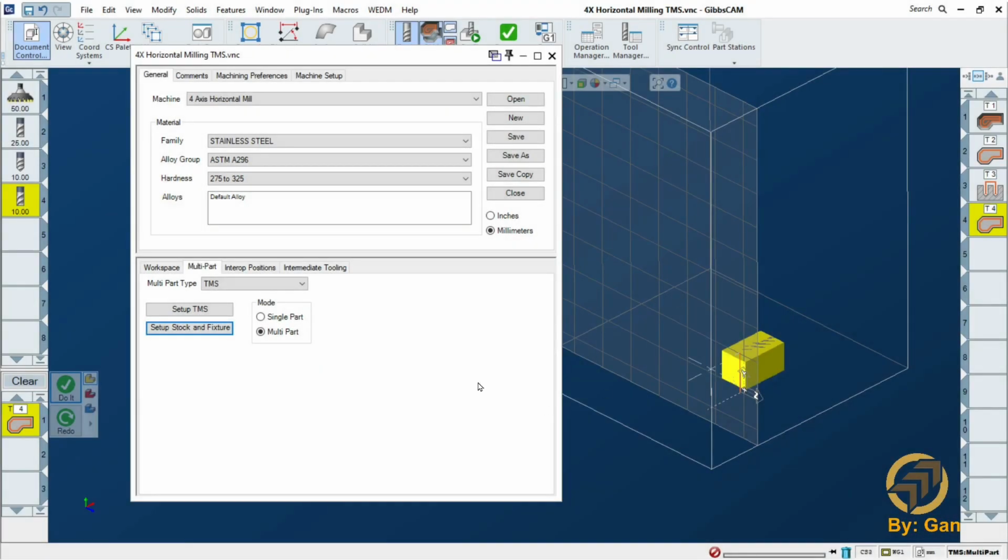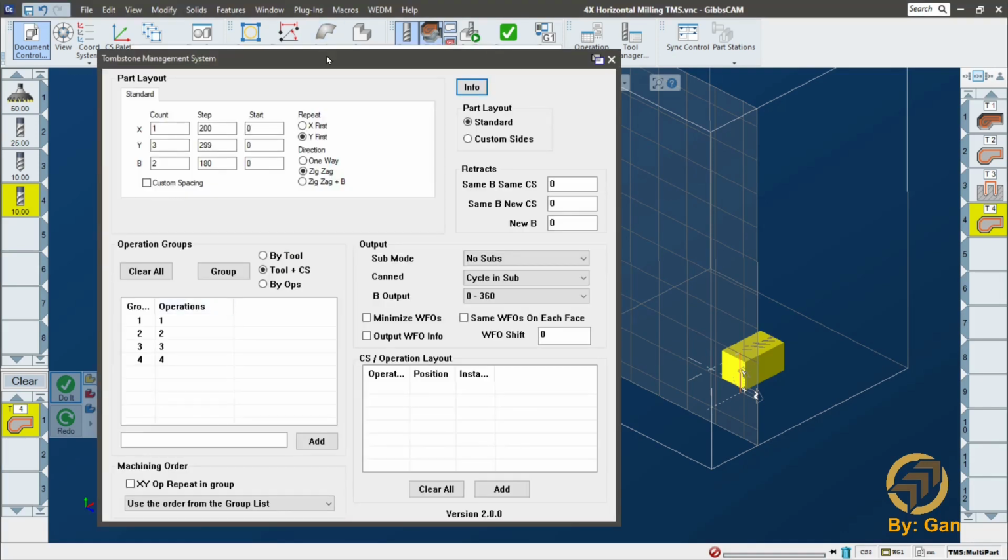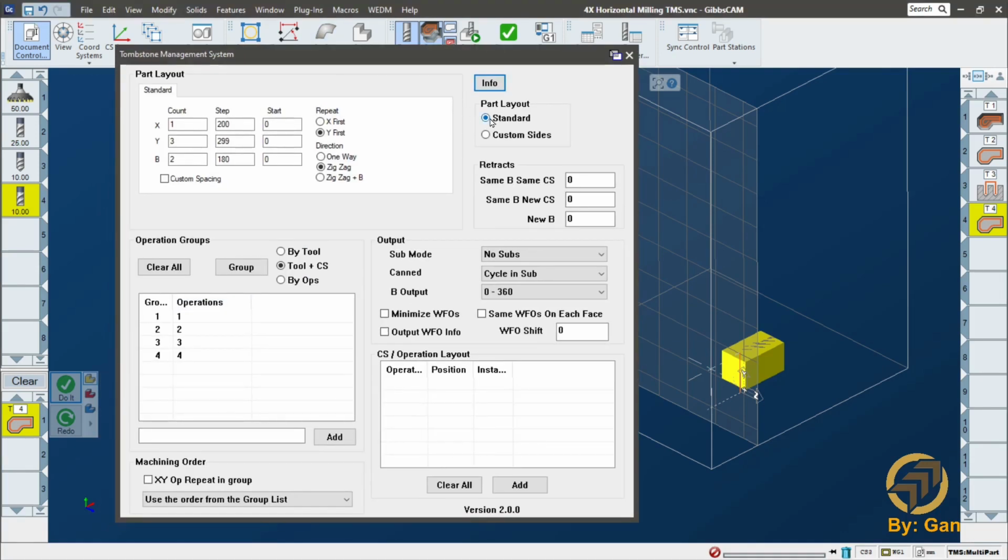After we set up the stock, next is to copy the procedure, duplicate the procedure, not duplicate, copy. So we're not going to use the standard because we are not copying a simple part, because this part we have 2 UCS, so I'm going to use a custom slide.